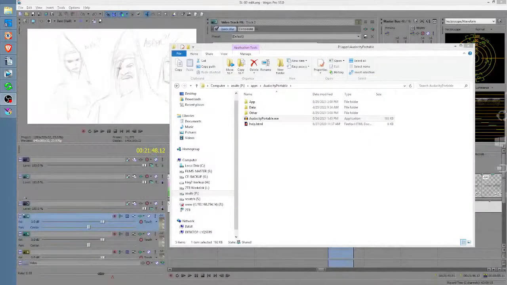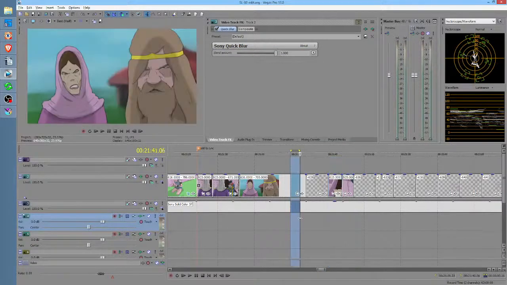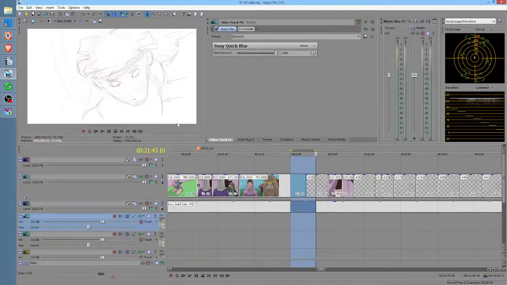Enough with Audacity. Let's look at what we got here. Let's get to work. It is 9:37, and we've got this shot of Melchizedek. I'm going to cut that sucker to the clipboard right now, and we're just going to get this going. This is a static shot that we're going to be able to get some reuse out of shortly.